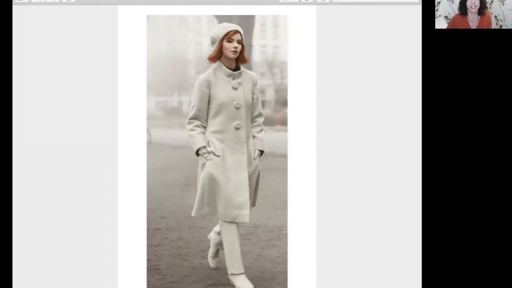Now let's take a look and see how I reimagined it. It's what I'm wearing right now. And this is what I loved about this whole exercise. When you try it for yourself, I never would have put this together, but because I was thinking about that outfit and the monochromatic palette and the clean lines. Now, I don't have that outfit at all that she has, but what I did have was similar things.